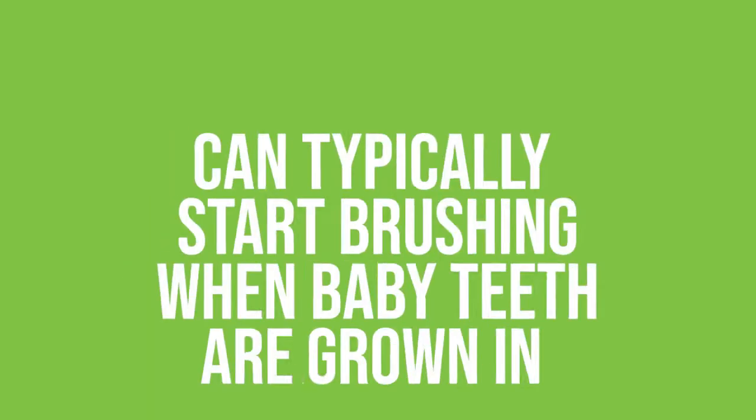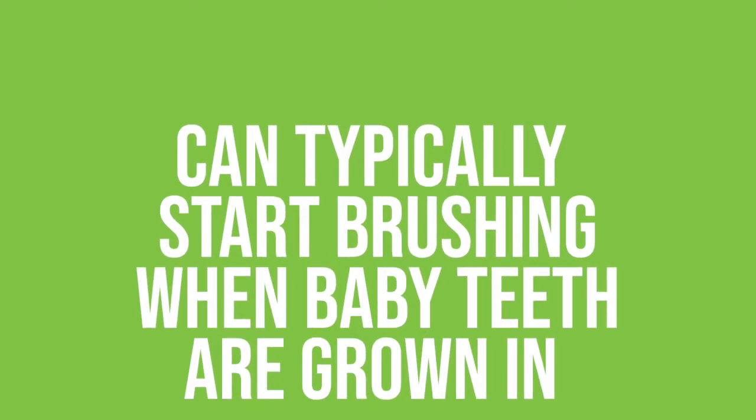If you have small children at home that have baby teeth, this is a great option. It has a nice chunky handle. It's easy for them to hold, and the head is small enough that they can manage it. If they're starting to get their first year molars in the back, you want to select something like this. This is almost like a little miniature adult toothbrush, but the head is a little bit smaller, but it's bigger than the one for the children that only have their baby teeth. Basically, you want to make sure that the head is big enough that it's going to be able to reach the molars in the back.